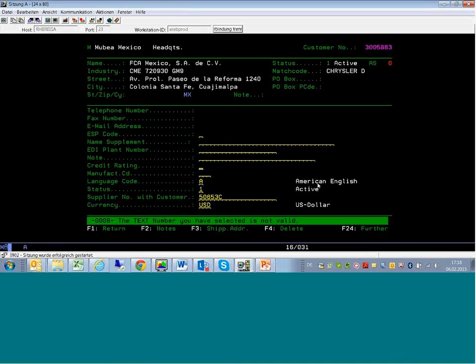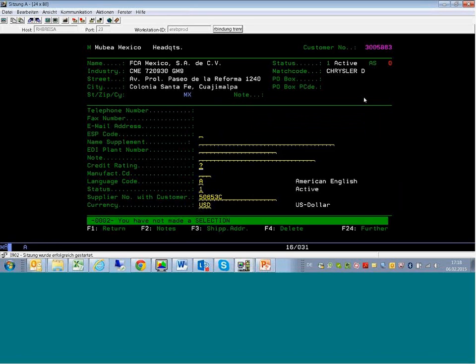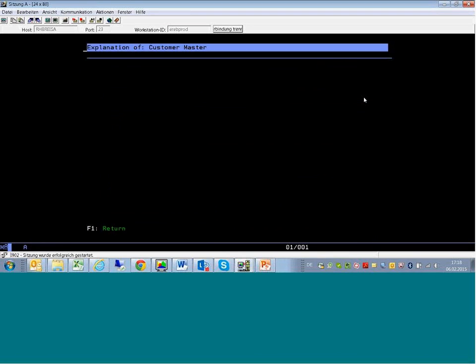Now I am explaining what each field is for, and afterwards you can decide whether you need this field or don't want to have it, like, for example, this credit rating. As I told you, I don't think you are using it, as I don't see any further information within the code table. I think this is one of the fields you are not using, as well as this manufacturing code. For what I can see, this is not a standard field.